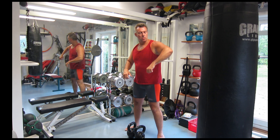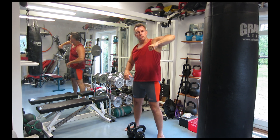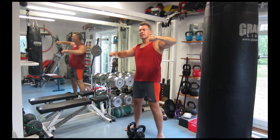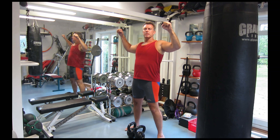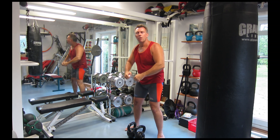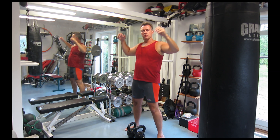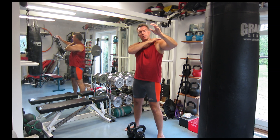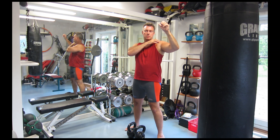With this exercise, we don't want the elbows higher than the hands. You can either go from a neutral position where the hands and elbows are at the same height and you are pulling backwards like in a row, or you can come up and get your hands higher than your elbows, like in a high pull or a face pull. If you can manage, I would have my hands higher up than the elbows — that way I'm doing an external rotation of the shoulders.